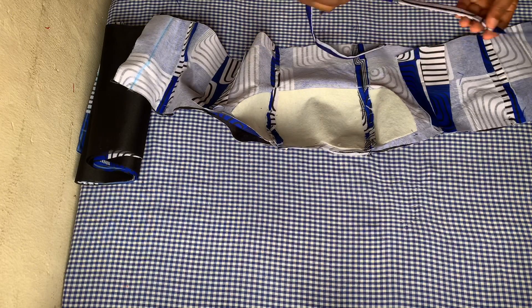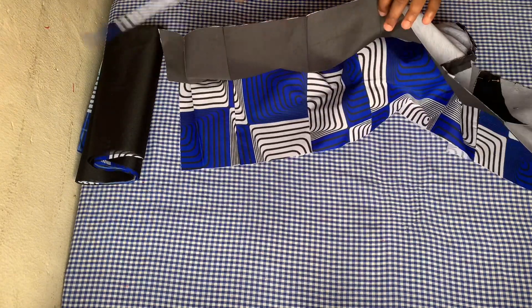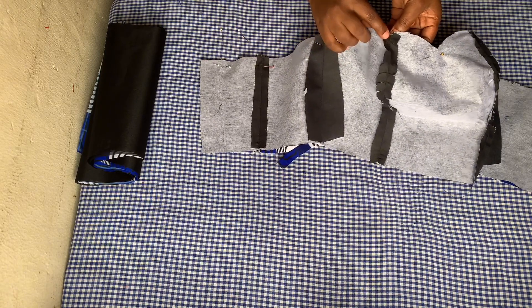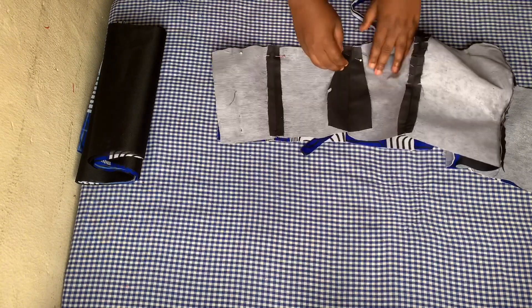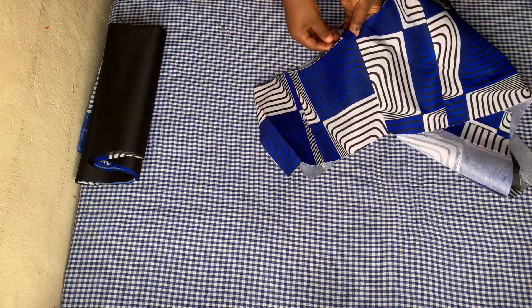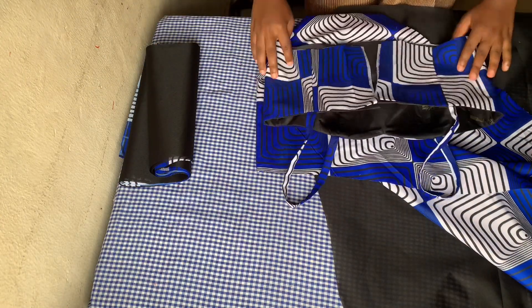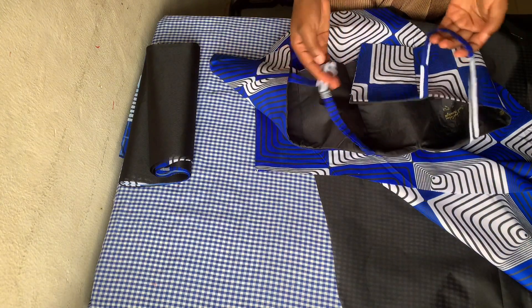You noticed at the beginning of the video the dress had a strap, which is what I have here — I forgot to show you earlier. Mine is a bit tiny so you can make yours wider if that's what you want. The length I have here is 12.5 inch plus 1 inch, which is 13.5 inches. We're going to use half inch to stitch it in the front and half inch at the back. I'm placing the strap right where we have that line on the bustier and pinning it down. We're going to use the lining to turn it so you don't see where it was stitched. Here is what it looks like after I stitched and ironed. My zipper allowance is not closed up and my stitch did not exceed where the zipper allowance started.